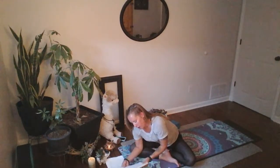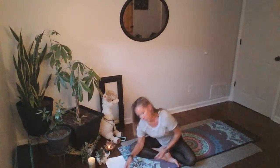And when it feels right for you, you can roll onto your favorite side into the fetal position. Bending one arm, bringing the head to the crease of the elbow, and resting there for a moment. Shavasana allows us to absorb our practice. And sometimes it can be hard for us to wake back up.